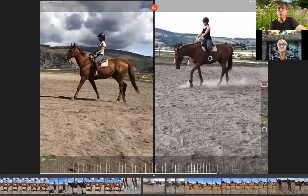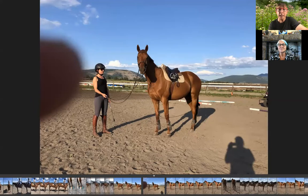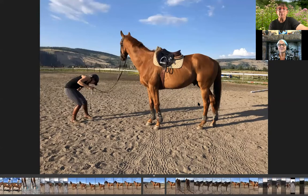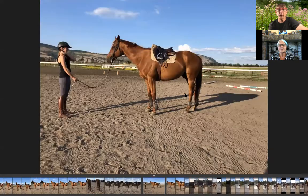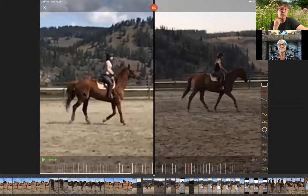Then we would have these really lovely moments of neck down and you can see softness in the joints, more bend. This is another day looking at how he's standing — he's actually standing still so I can take his pictures. We saw this immediate change in just one day and over three days you can see how the neck is changing on the second day. This was really typical in the trot — the really high head, thick under-neck, on the forehand. The rider would have to brace herself against him and use the reins a lot because he was essentially falling.